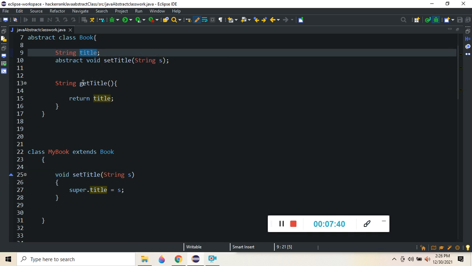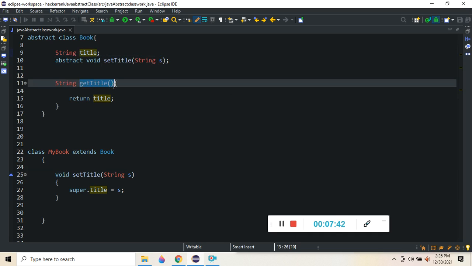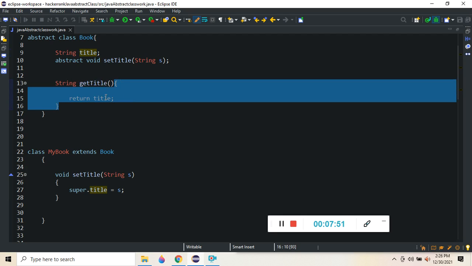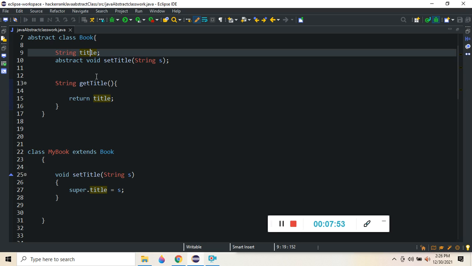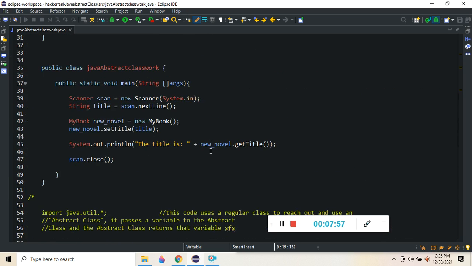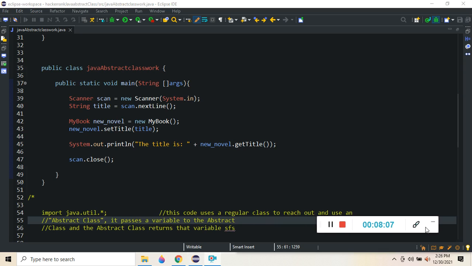So then it comes out and it sees this get title function, and it executes whatever body of code that function has, which is going to be this. It's going to take that title, which we defined up here, and it's going to return it down here where we called get title finally. Just ignore all this yellow code down here. That's some stuff I've got personally with my own notes.